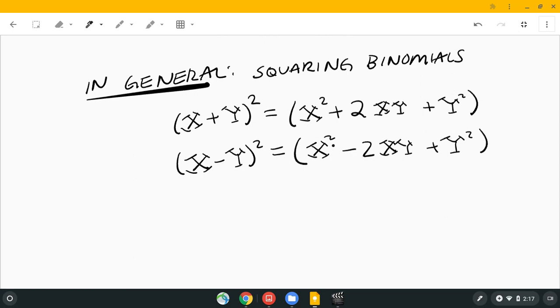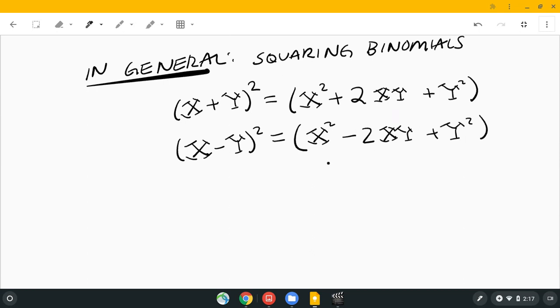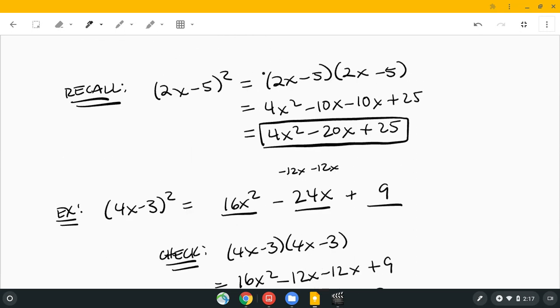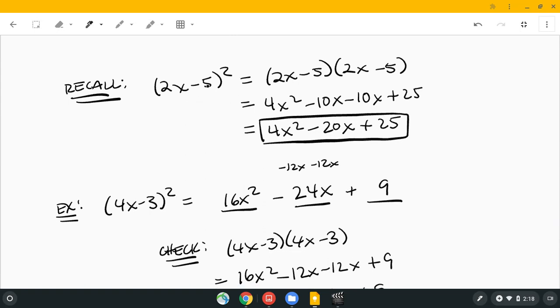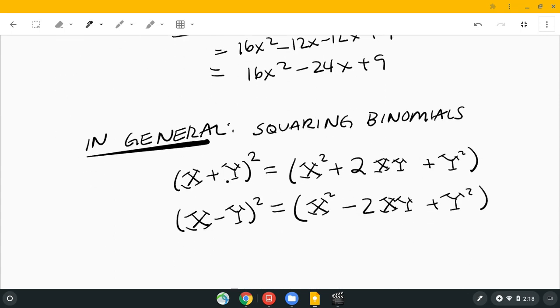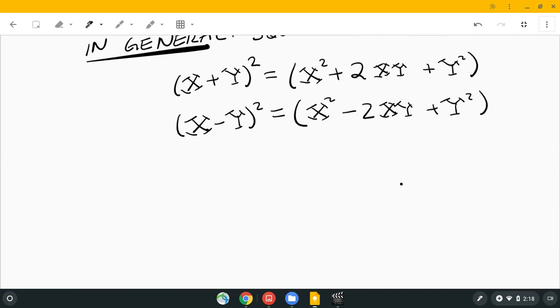So this would be a good thing for you to memorize so that when you take higher levels of math, and when you get into the other sections, you don't have to deal with distributing this, writing it out, distributing the 2x, distributing the -5, and then combining like terms. As soon as you see this structure, you can go straight to this trinomial. Okay, and again, those trinomials, you square that term, take their product, and it appears twice, and then you square that term.